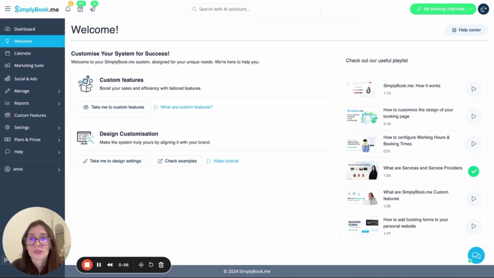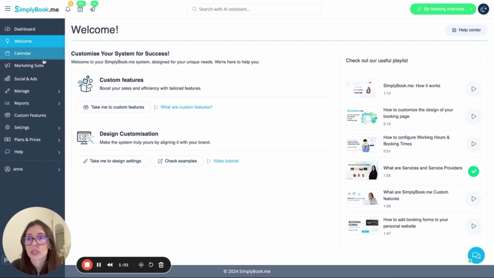I'm very excited to introduce this new feature to you. We really do hope that you are able to automate most of the stuff with SimplyBook as much as possible. But we also understand how important it is to make sure that your business is growing constantly and your marketing game is top-notch. I'll show you a quick overview.